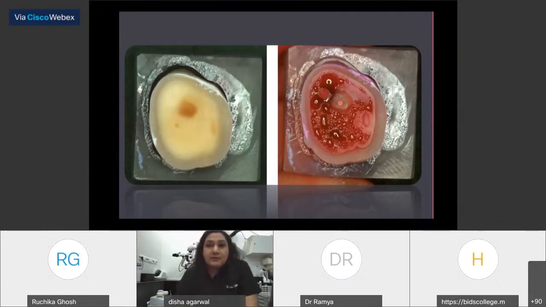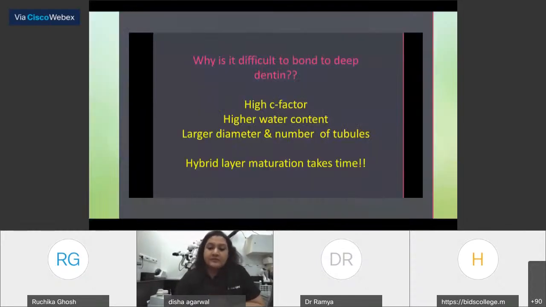So how are my tubules? My tubules are going to be parallel, and there'll be more fluid in those areas. When I'm on the pulpal floor, or on a wall, it's almost perpendicular, so I'll have less fluid than I would have at a gingival floor. This is how I want you to look at your substrate, because understanding your substrate is very important before you start treating it. Look through your magnification, look at what you're trying to bond. That is the key. Once you understand what you're bonding to and how you're going to bond, it is very easy.